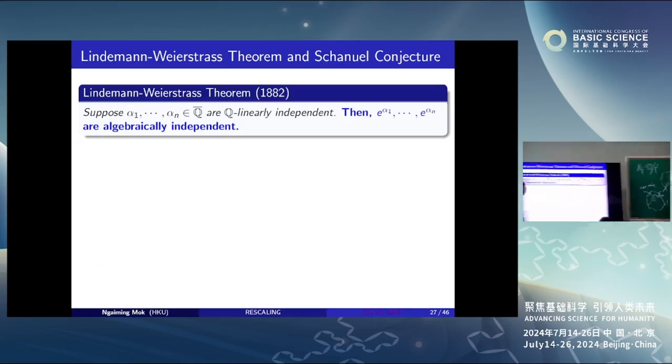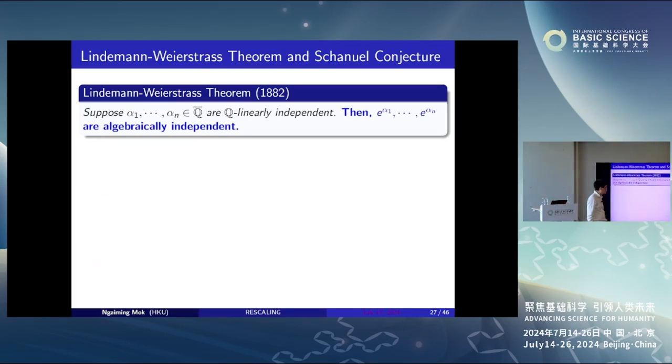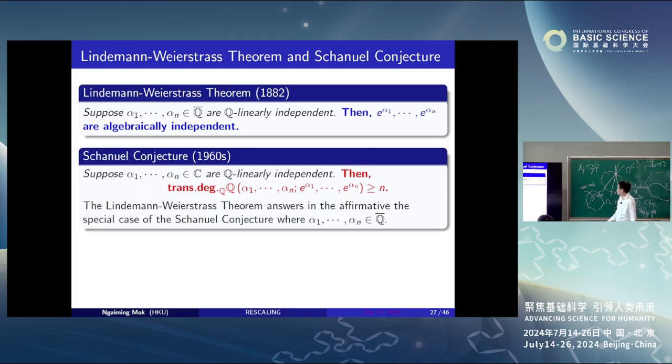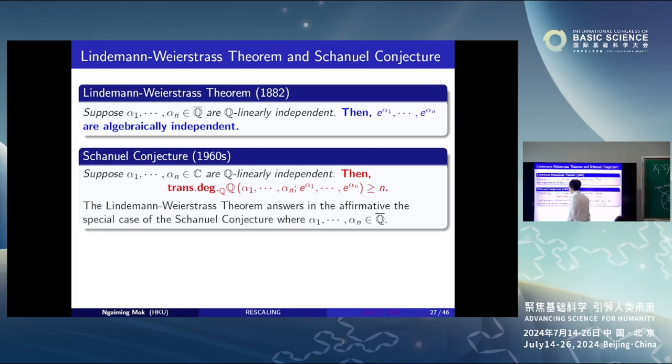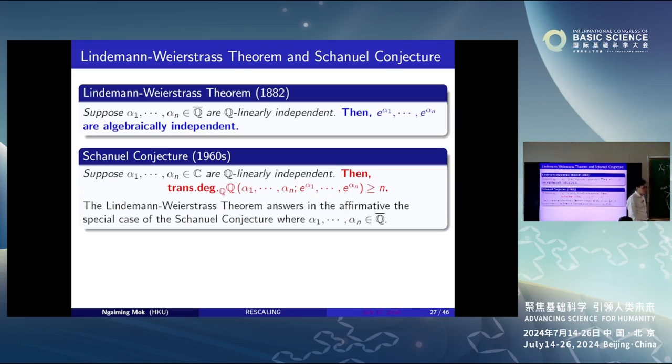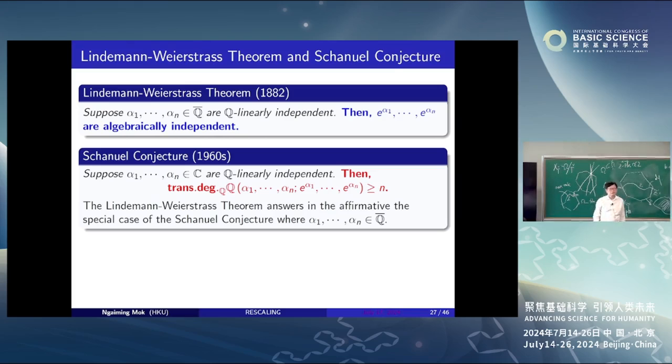Okay, let me bring you the terminology by going back to transcendental number theory. There's the Lindemann-Weierstrass theorem. It says that if you take n algebraic numbers which are linearly independent over the rationals, then the exponentials are algebraically independent. And then there was a conjecture due to a student of Schanuel in the 1960s, called Schanuel's conjecture. It says that if you relax the condition Q bar here by just taking complex numbers, and you look at these 2n numbers, then the transcendence degree is conjecturally at least equal to n. And that's Schanuel's conjecture.